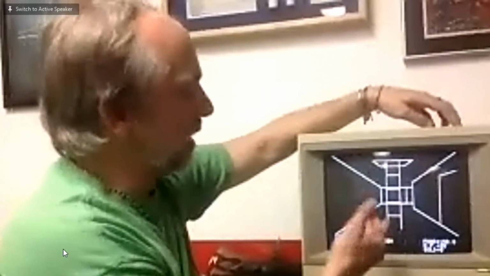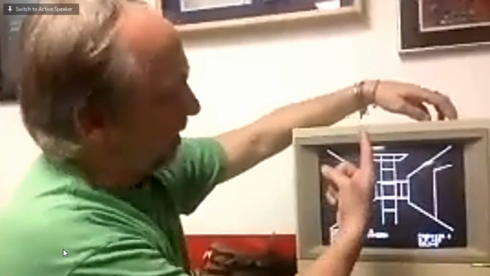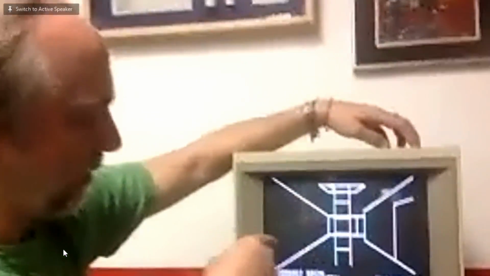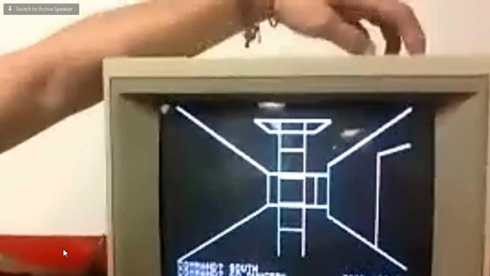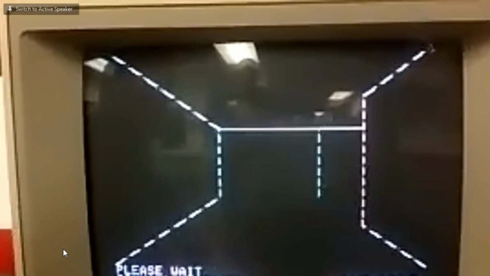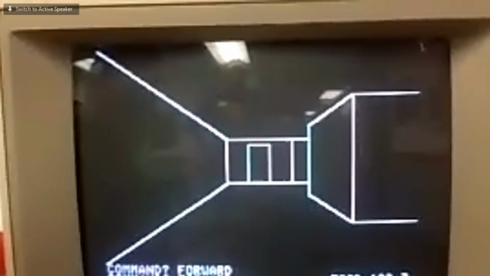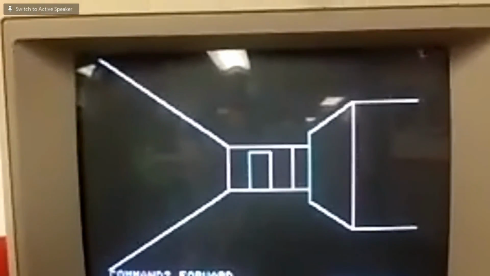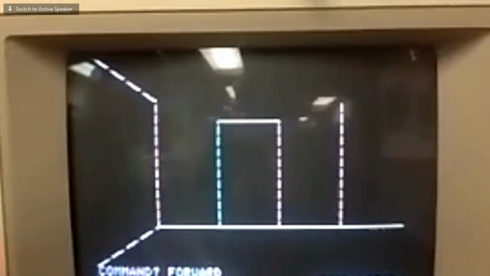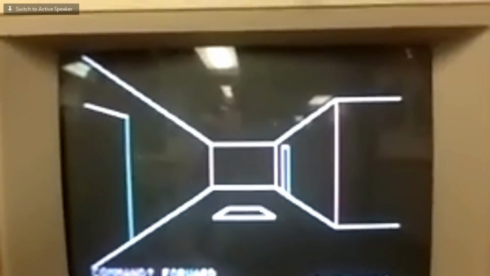Here we're now looking at a 3D dungeon. There's the ladder up. If I hit X, I'd go right back where we were. But if I go forward, I'm going to walk away from the ladder towards the corner, walk forward again, turn right. I'll look down that corridor. If I were to turn right again, it would go back to the ladder. But instead, I'm going to step forward, step forward again, and look to the right, which should go close to back to the ladder, but not.